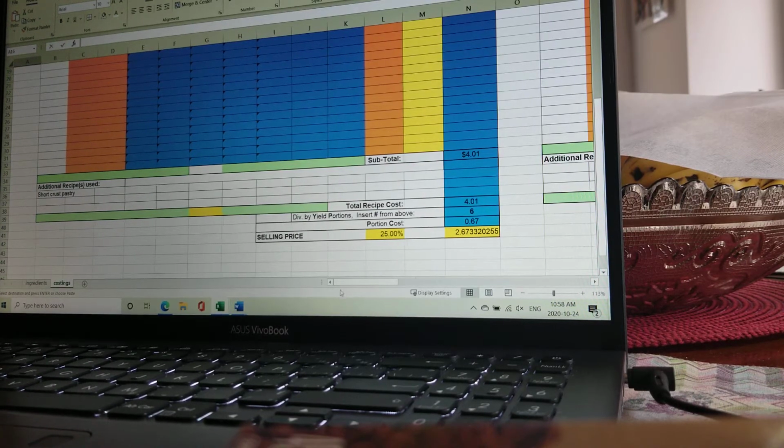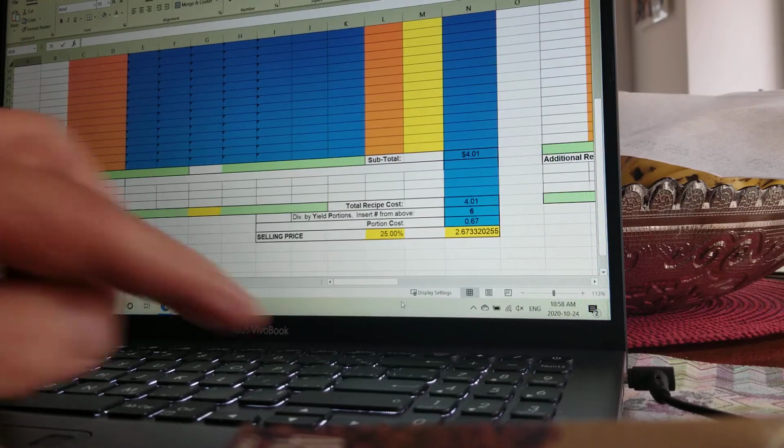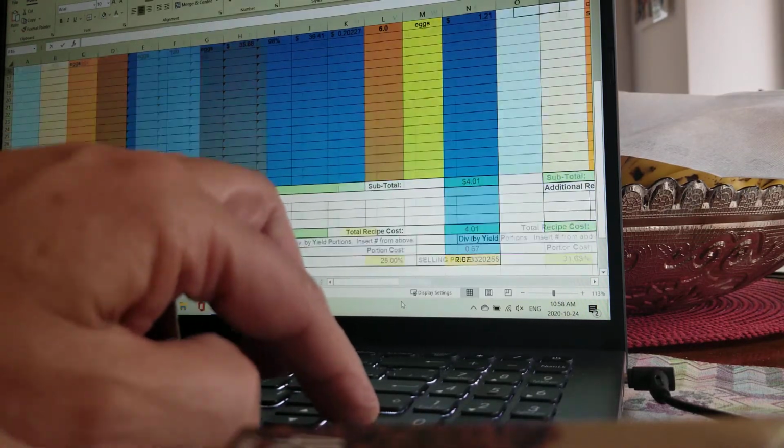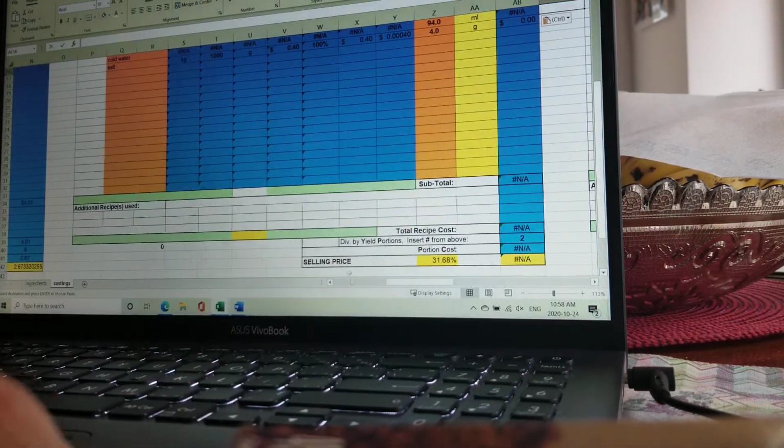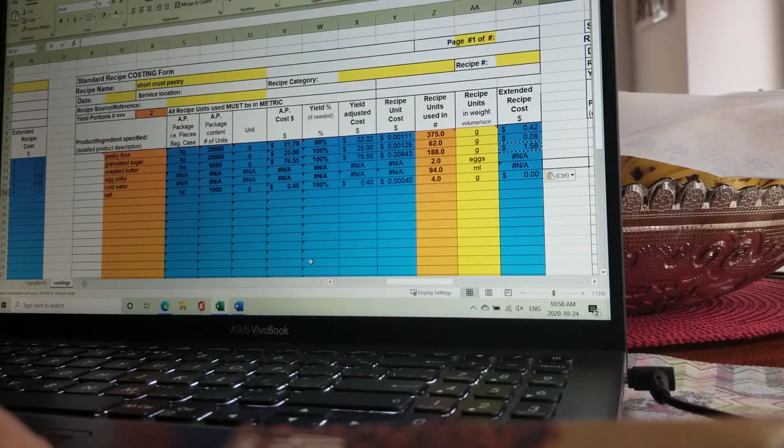So let's move over and see this recipe. This is the Shortcrust Pastry recipe, and believe it or not, it's actually the one taken from the exercise that you have to do. And here you'll notice you have the pastry flour, sugar, and the butter, and all the blue cells have populated. But then you have 2 issues, which the NA is showing on here means it can't understand it. There's something wrong. It's not able to take the numbers and populate them for you.